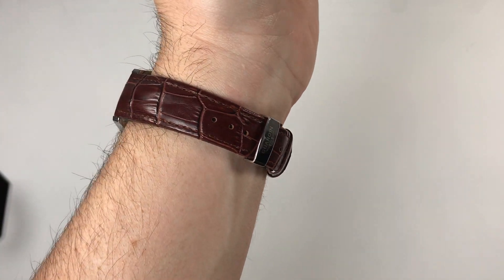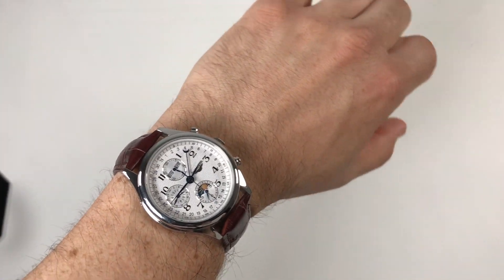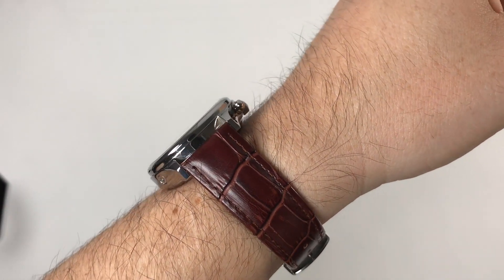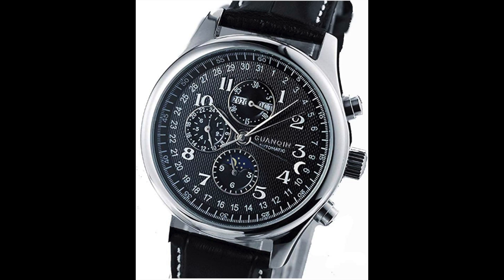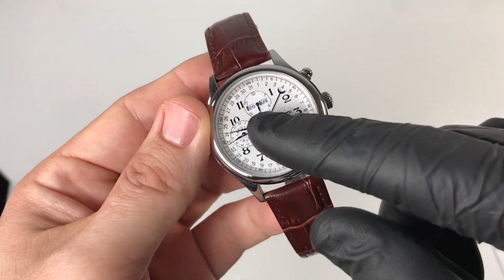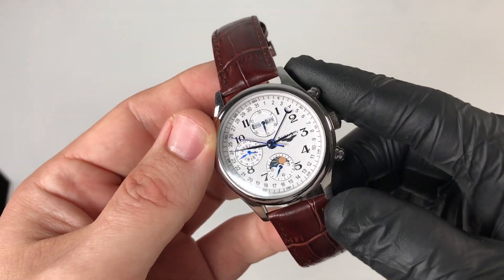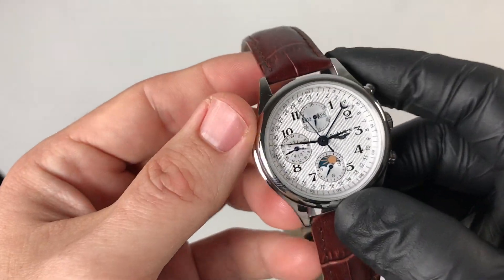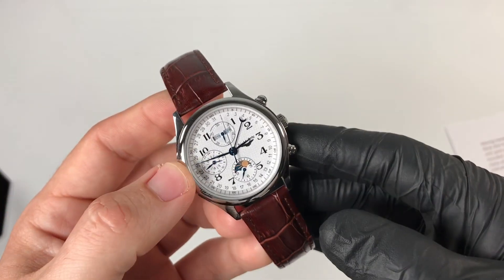Okay, let's do a quick summary and talk price. The good of this watch is definitely the look, the sapphire crystal, the double deployant buckle clasp, and just overall a very cool-looking piece. I was able to buy this watch on Amazon for $88 — they also have a black dial and black leather option available. I personally prefer the white and brown version. The bad would be the lack of hacking on the second hand, constant manual adjustments needed for date, month, and year changes, and the pushers being easy to bump accidentally — changing the month or date unintentionally, which is frustrating.